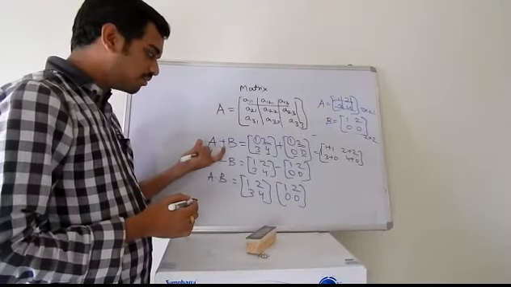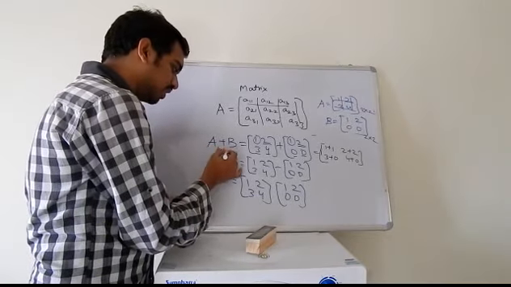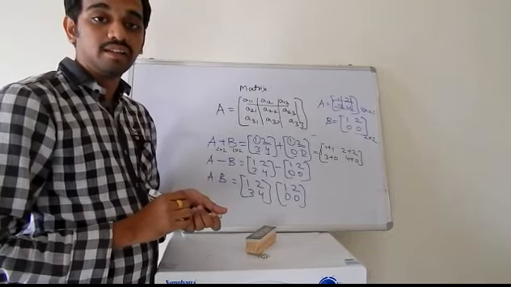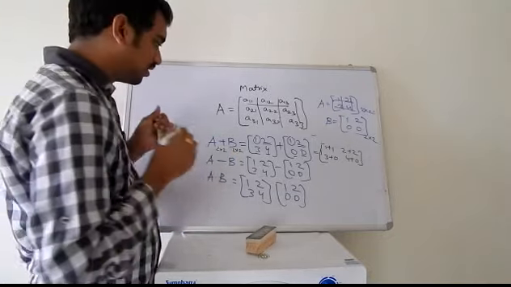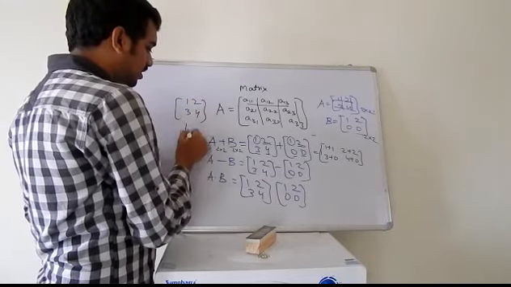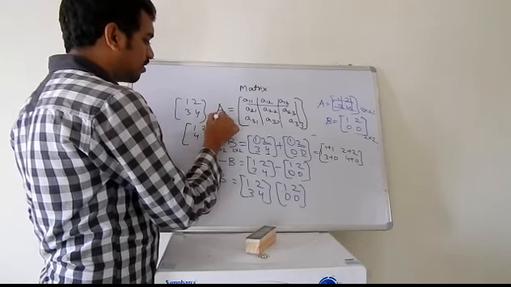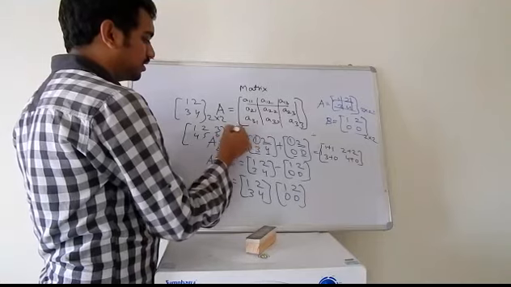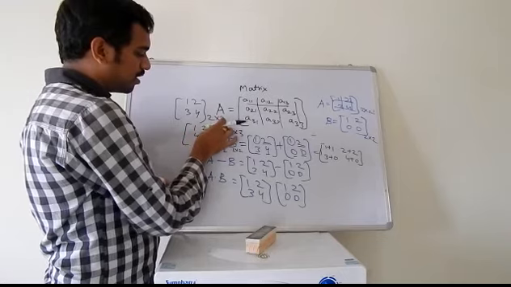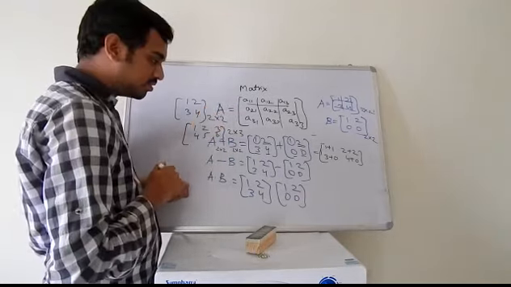See, if we have to add two matrices A plus B, the order should be equal. If the orders are not equal, we cannot add them. Why? Because if we consider 1, 2, 3, 4 and next 1, 2, 3, 4, 5, 6, this is an order of 2 by 2 and this is an order of 2 by 3. If we want to add these, we can add up to here. But what about this? We do not have another column here. So that's why it is not possible.